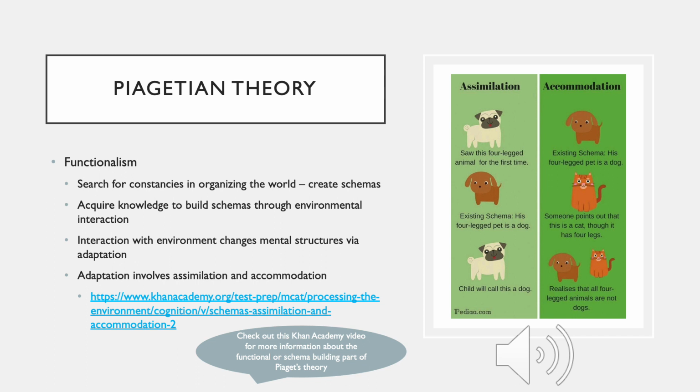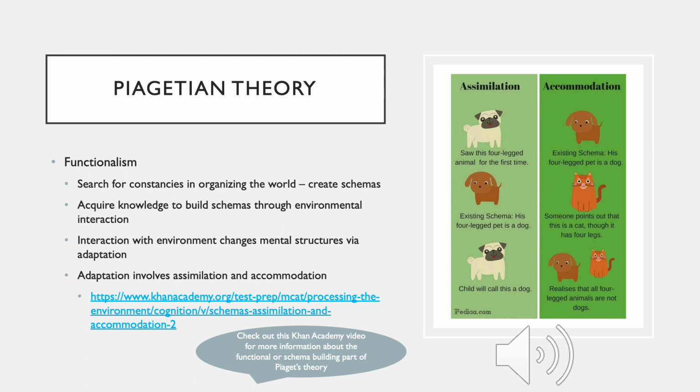And so a way that you can think about a schema is kind of like a box or a file folder within your head, and that's where all of the information that you learn about the world around you gets stored. And so there's a bit of a difference between the way that we store information within those schemas, and two of those ways are through assimilation and accommodation, and you can see that here on the image. So assimilation is how children add information into an existing schema. So on the left hand side you can see here that a child who already has an understanding for what a four-legged animal is would categorize a dog within this schema.